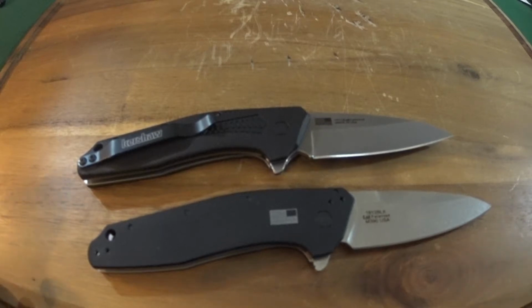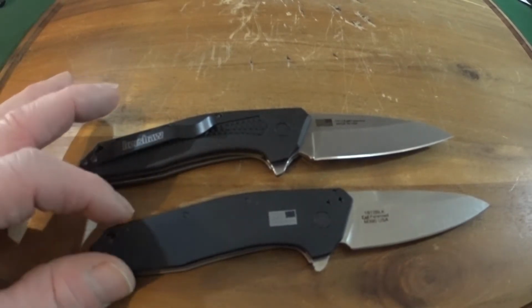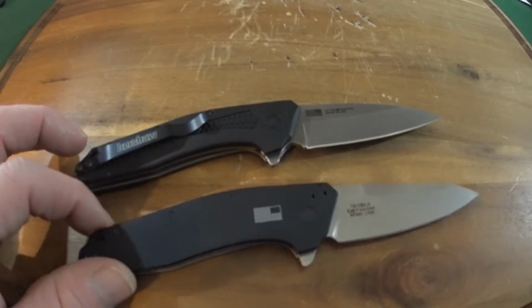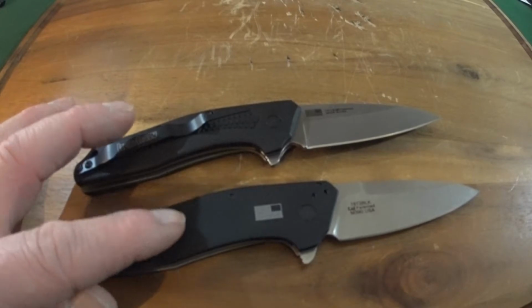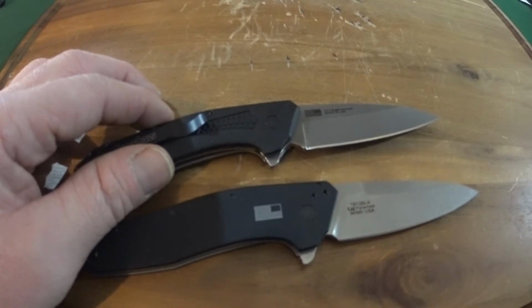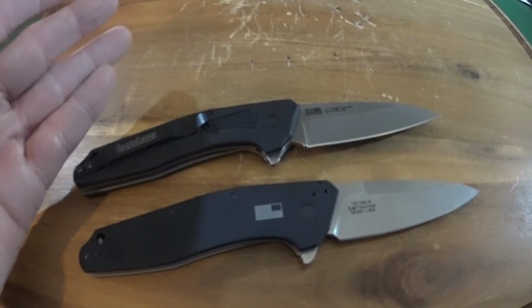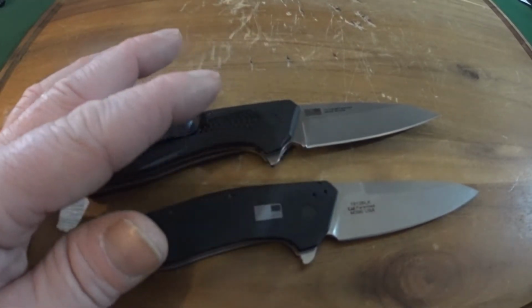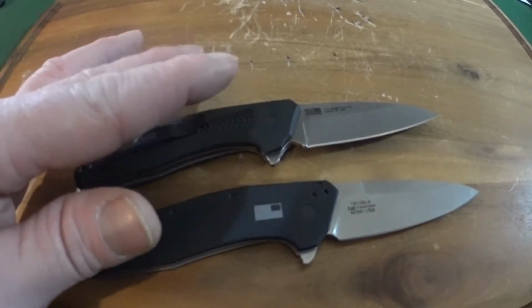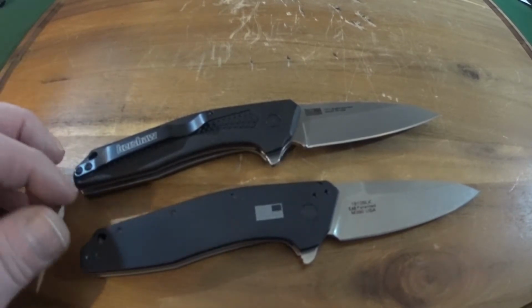Hey guys, I'm Jay, and today we're going to do a modification on a damn handsome Kershaw Dividend. So if you notice before you, this is the Dividend in M390 with aluminum scales, and this is the 420HC blade on the GFN scales. We're just going to switch the blades. So the M390 will end up on the GFN scales, and the 420HC will of course be on the aluminum scaled version.